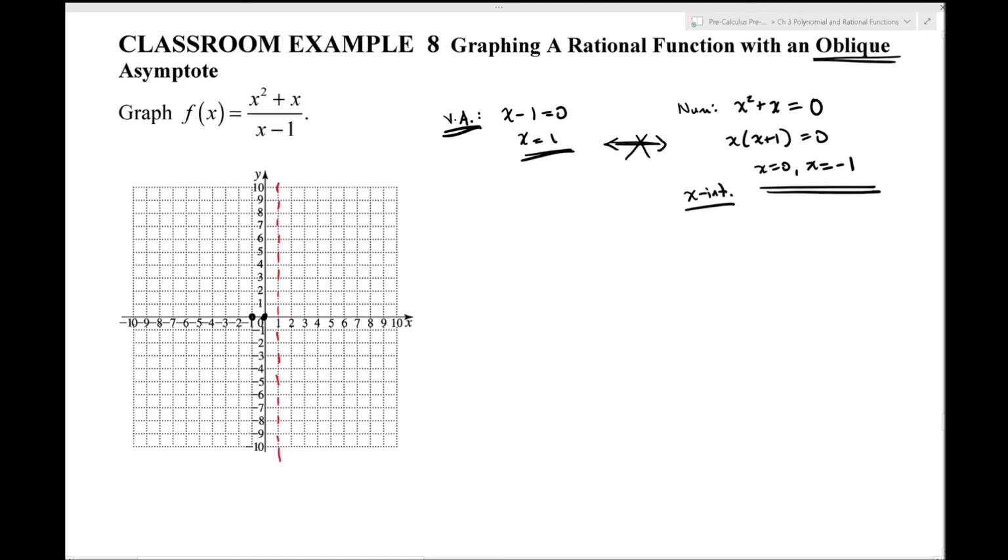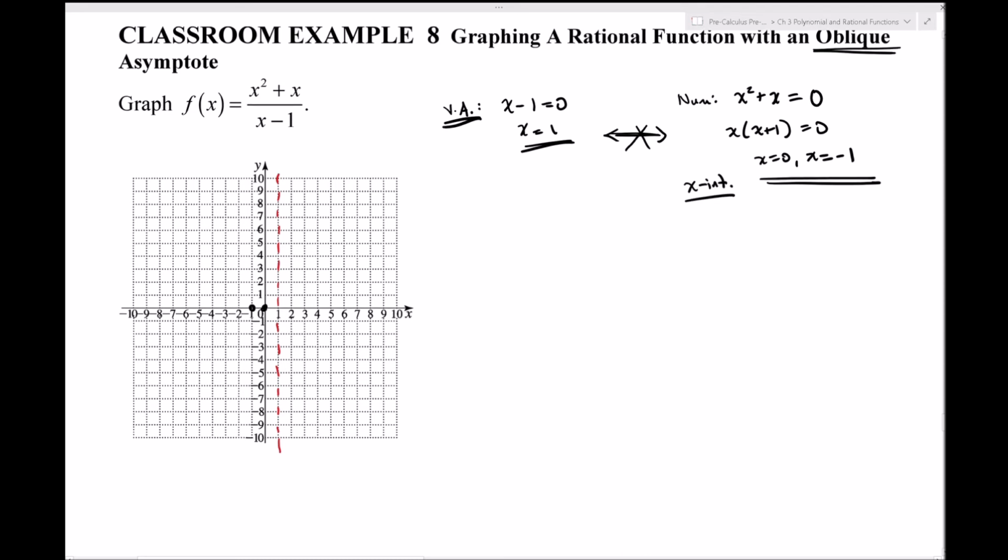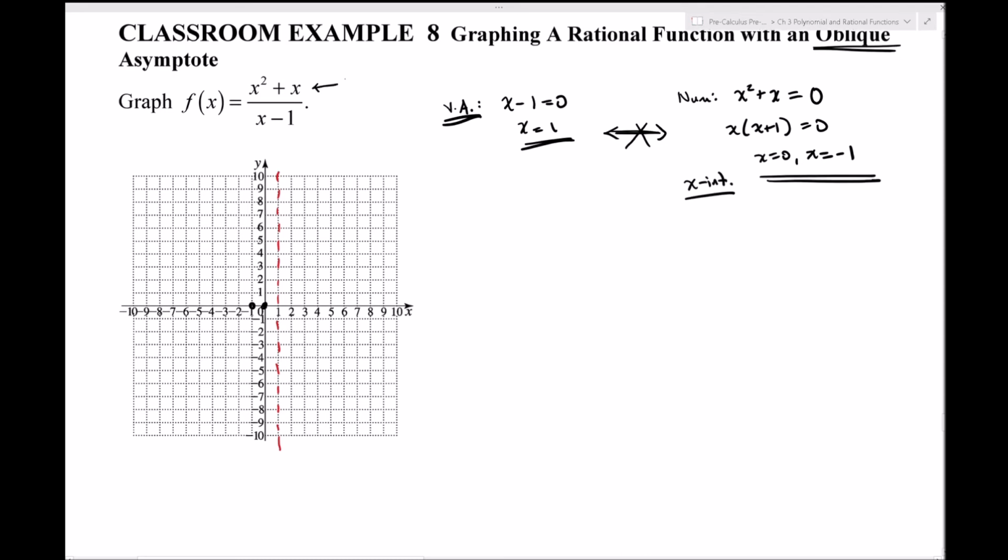So how do I check to see if this is an oblique asymptote? You compare the degrees. The degree on top is equal to 2. The degree in the bottom is equal to 1. We're not going to look at anything where we have a degree 2 larger or 3 larger or 4 larger, just the one where it's exactly 1 larger than the one on the bottom, so a degree of 2 and a degree of 1 in that order, top and bottom.